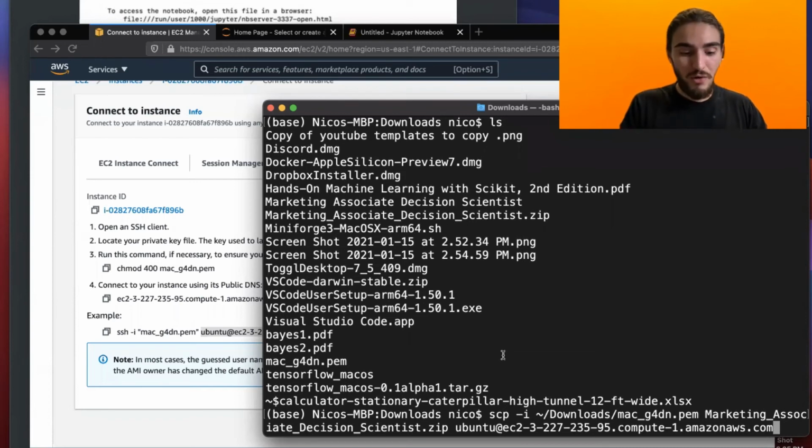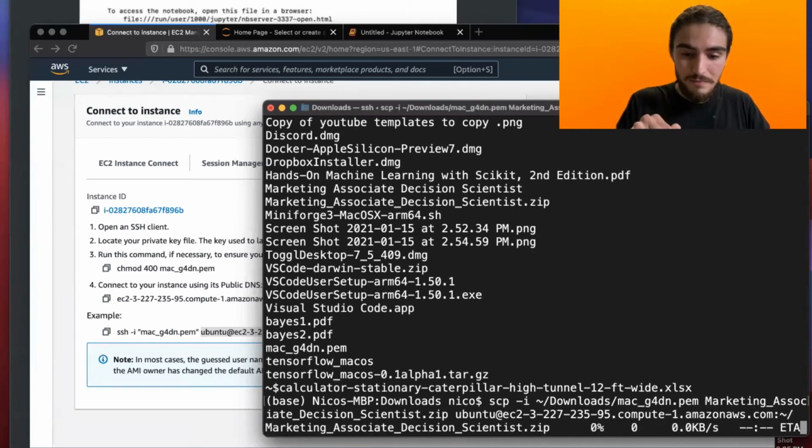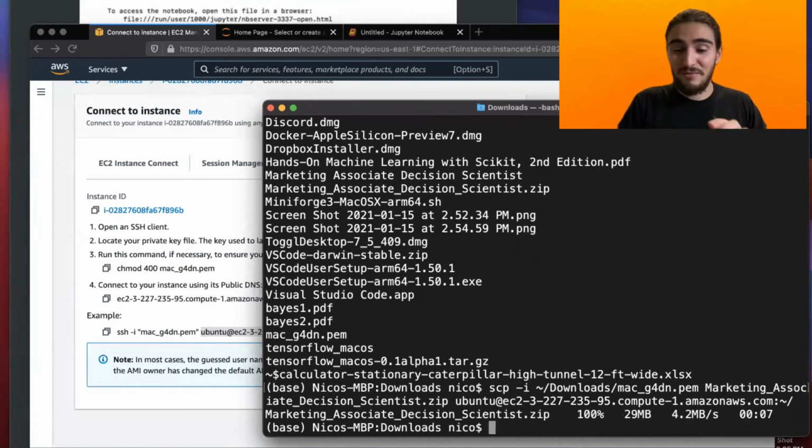And then you're going to do the colon. You're going to do the tilde to go to the root, and you're going to do the forward slash. Honestly, I don't even know. Forward slash and go. Now you should see a little loading bar and you see it happening live, and done. Wow, I'm honestly so glad I chose a small one.